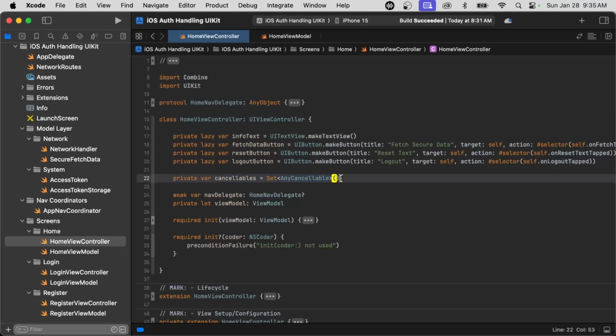When a cancellable gets deallocated from memory, that observation basically gets deleted. It gets cleared out, so that it no longer happens. These cancellables are nice because if you store them in a set and say you want to refresh them, you can just reassign a new empty set of cancellables, and all of the old observers will just disappear.